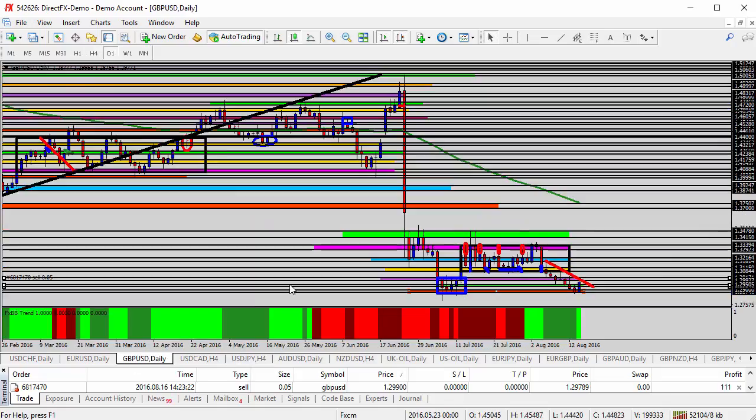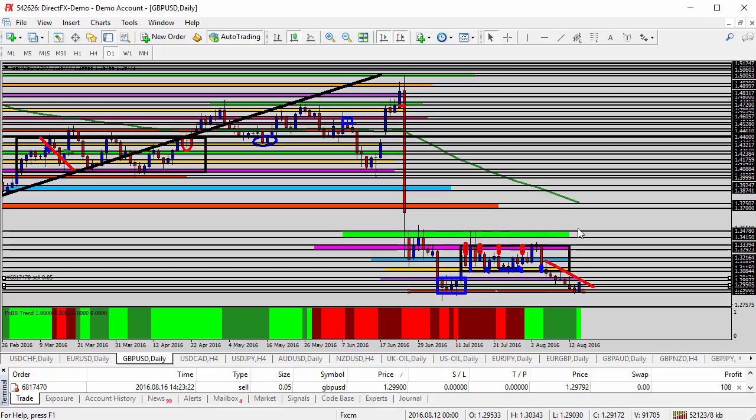Take it over here to the GBPUSD, Great British Pound versus the US dollar. Of course, over the past many weeks, we have seen a significant fall off, with the Brexit news several weeks ago. For the most part, we've been sort of bouncing around in here, and I might even widen that black box out later on during the trade room to a larger range.